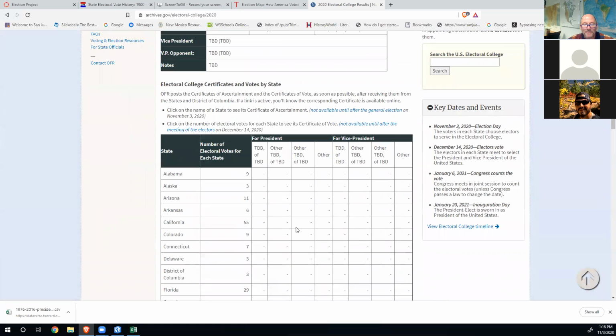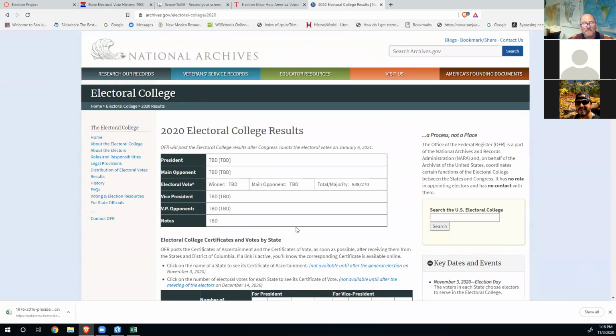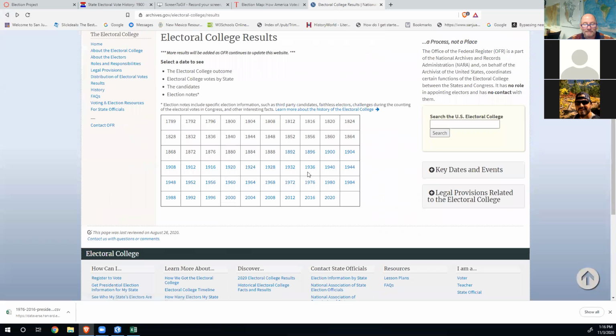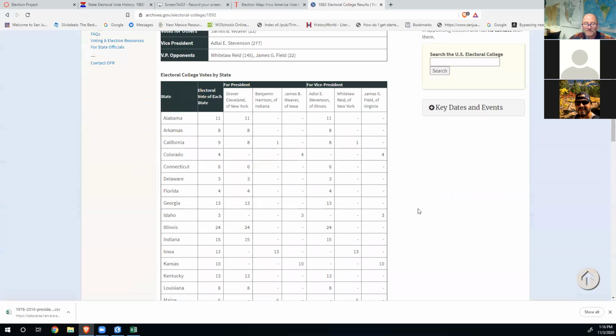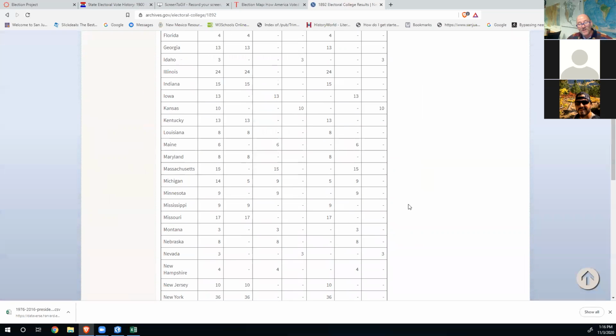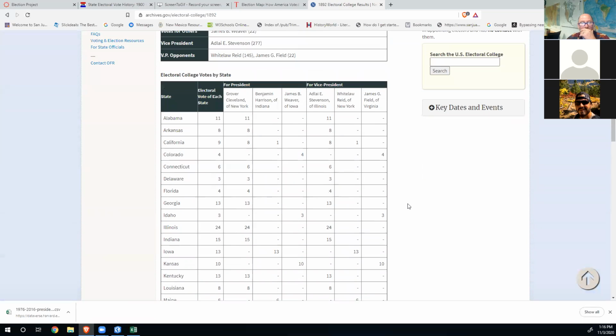You get a table. Almost 30 results here. If I click on one, I get a table, and this does parse it down for you, so it's kind of nice.